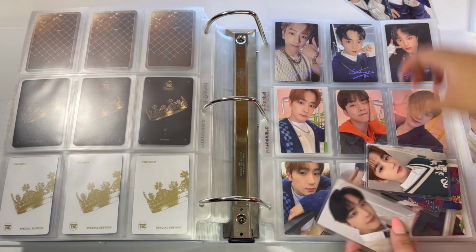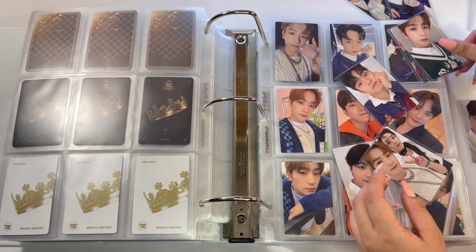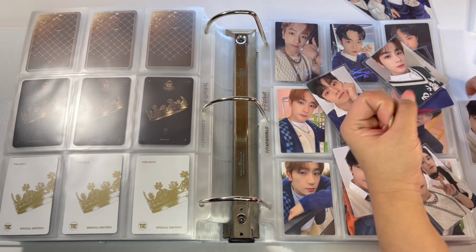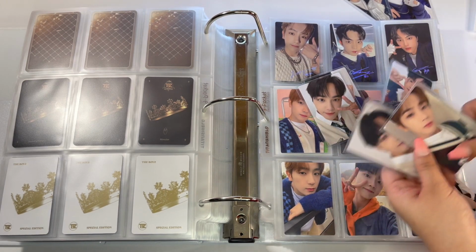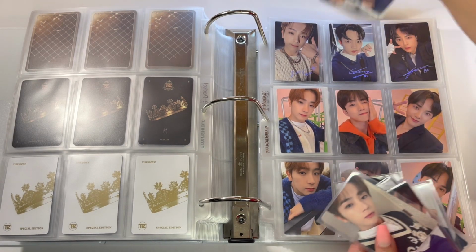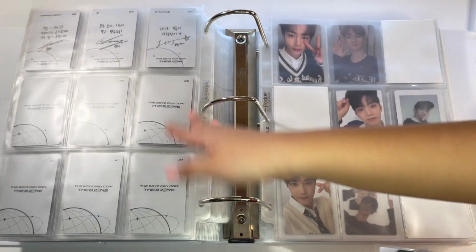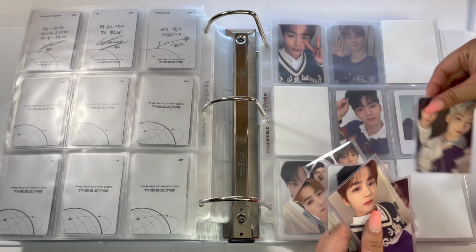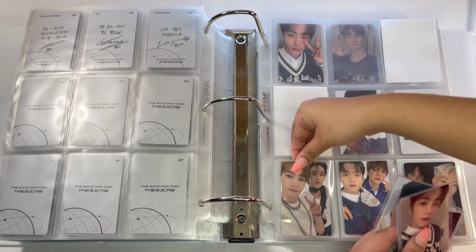Okay. I did not end up pulling Hyunjae's little fist thing. I don't know. It's fine. It doesn't bother me. It does bother me a lot. But I ended up buying it on eBay, so I'm not worried about it. It should be on the way soon. And then we'll do units at the bottom. Kind of like it like that.